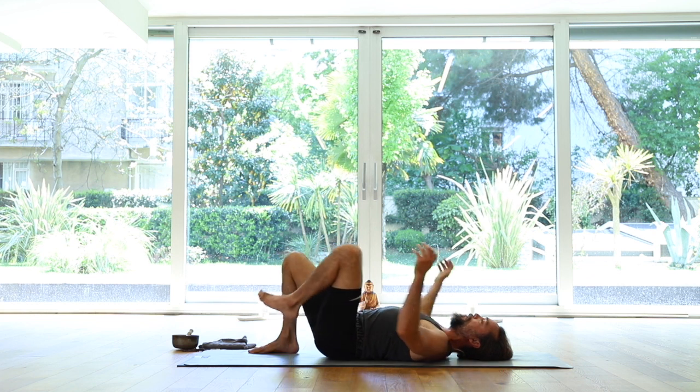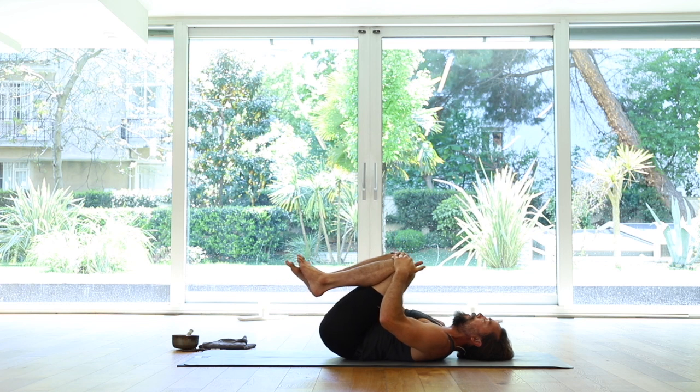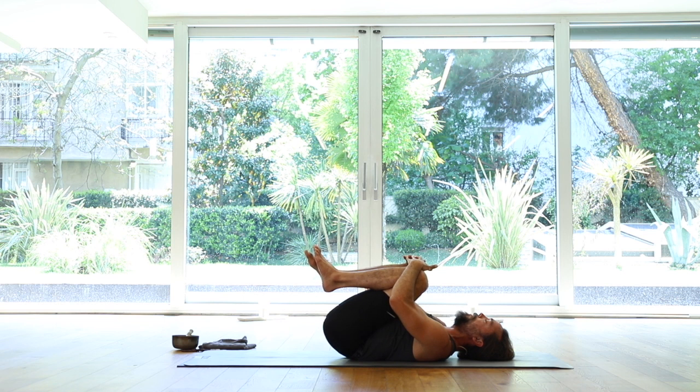Bring your knees in towards your chest. Nice and sweet. When you bring the knees in, you can lift the hips off the floor slightly. And this just starts to reverse that really deep contraction of the lower back. Nice and sweet. Be sweet with it. Don't rush it. Take a couple of breaths.